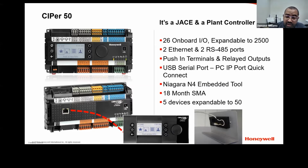Also on the front of the controller, you have another USB port. When you plug that into your laptop, that actually creates a dedicated virtual Ethernet jack. And that's your third way of being able to get into that device to connect to the platform through serial shell. That IP address cannot be changed. It is an embedded IP address that is for communication between your laptop and the CIPer50 itself.